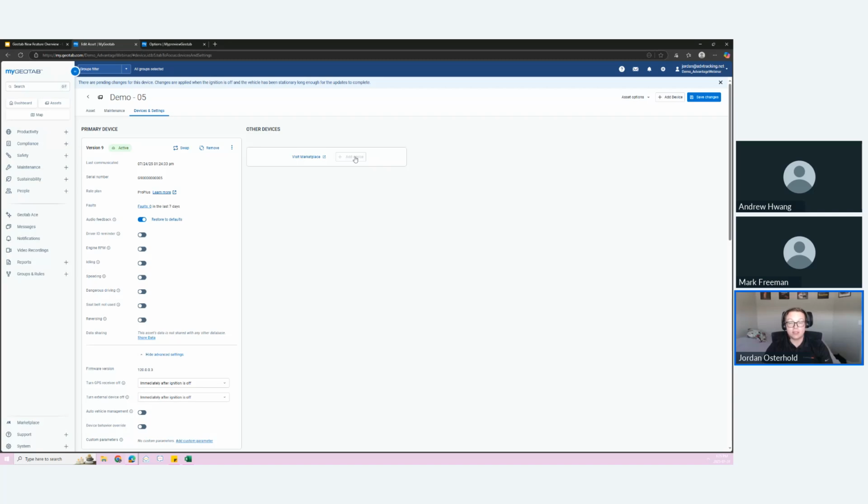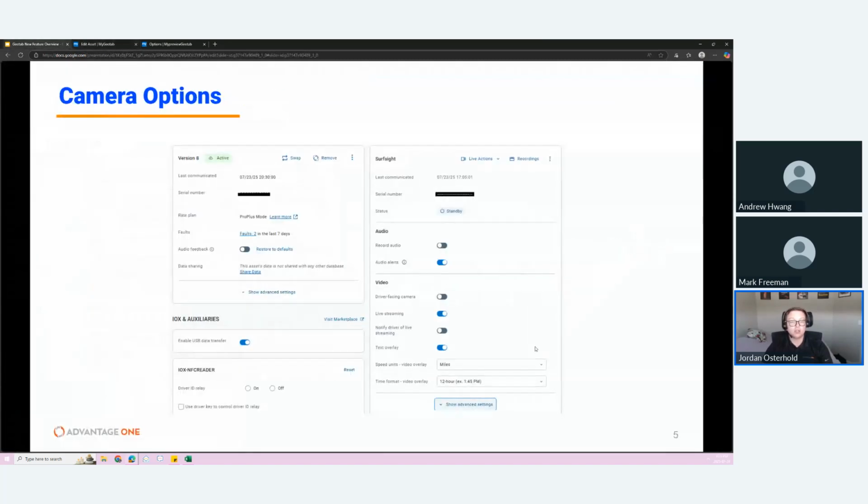In this situation, I don't have anything on this demo vehicle, but a good thing I came prepared because I've actually got a screenshot of what it would look like. In this situation, you can see this is the left-hand pane that we just saw, and on the right-hand pane, it is no longer blank. It now has a SurfSight camera, and we can access all the settings for this camera here. There is a show advanced options here, and that would expand down to where you individually set up all your specific camera features. Once you input that serial number, this entire screen will be populated, and you can make any required changes there.